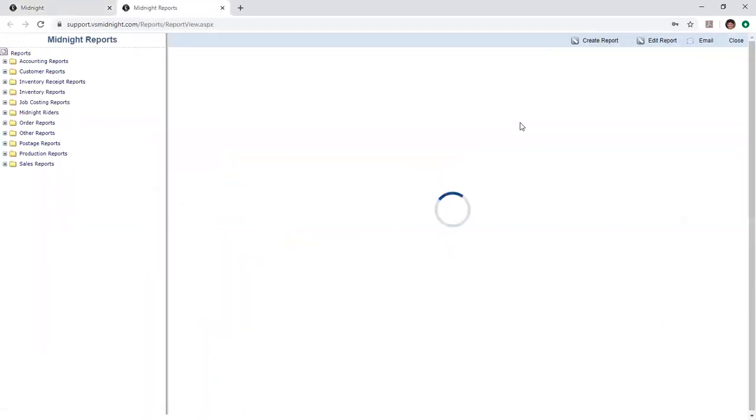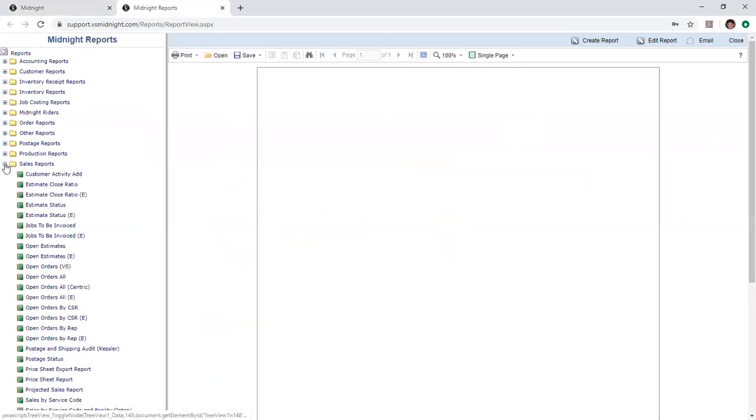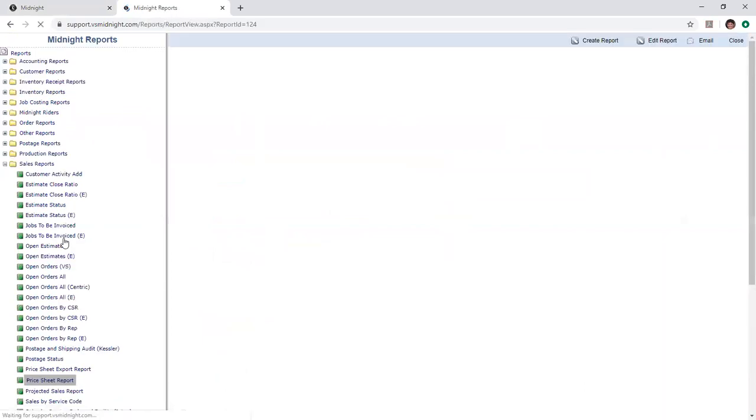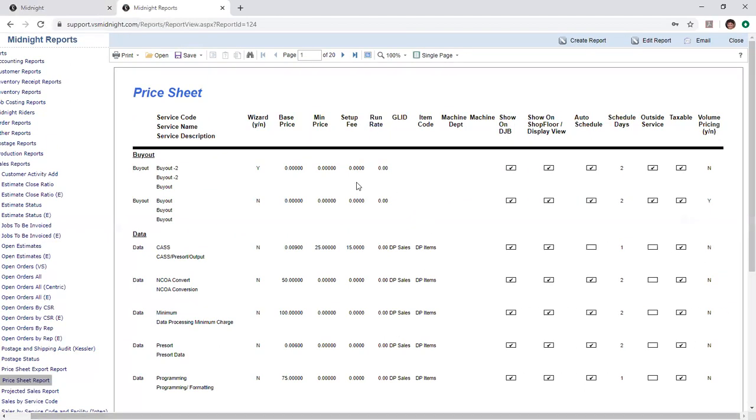The very last thing we'll look at today are a couple of reports that show us this pricing information that we've looked at. Under our sales reports, we have two available, the price sheet and price sheet export report. Either price sheet will just show you your general services. You can print this out if need be, and you can see what your services are based on the service type that they're grouped under. And then with the code, name, description, if applicable, you can see all the little bits and pieces of that service that may matter for pricing.